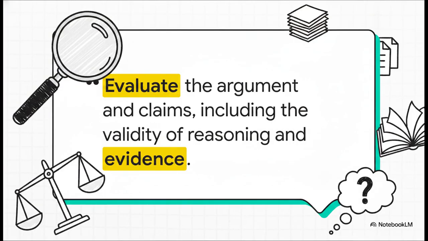All right, on to Section 4, the evidence data check. But how do we actually go about testing those competing arguments? This is for sure the most rigorous, roll up your sleeves part of our whole investigation. Let's look at the official standard. It asks you to, and I quote, delineate and evaluate the argument and specific claims in a text, including the validity of the reasoning as well as the relevance and sufficiency of the evidence. Okay, I know that sounds like a whole lot of heavy, boring academic language, but it's basically just asking one really simple question. Does the author actually have the receipts to back up what they are saying?